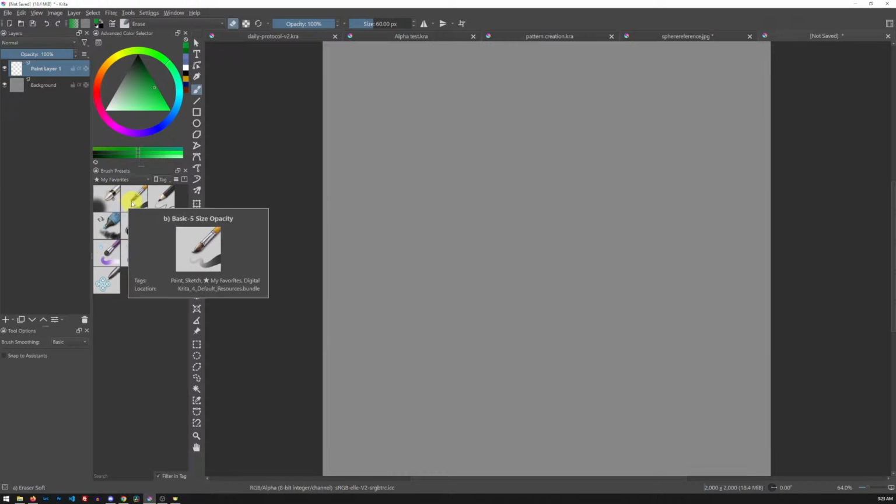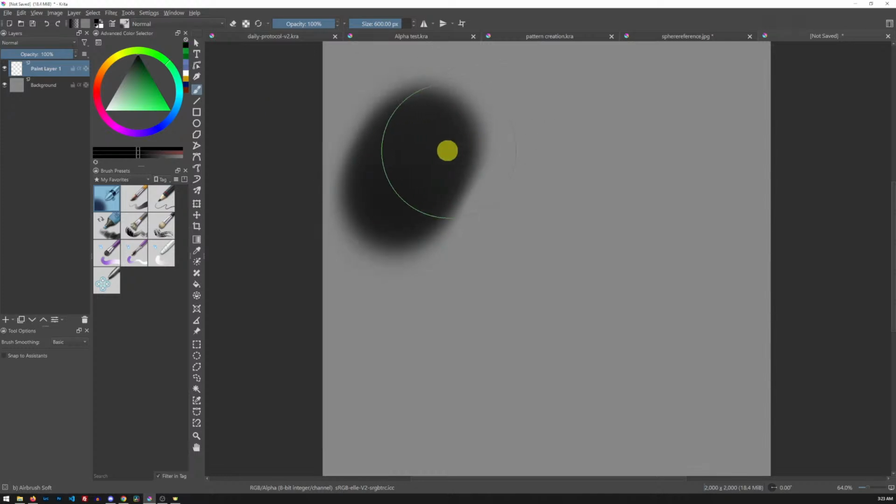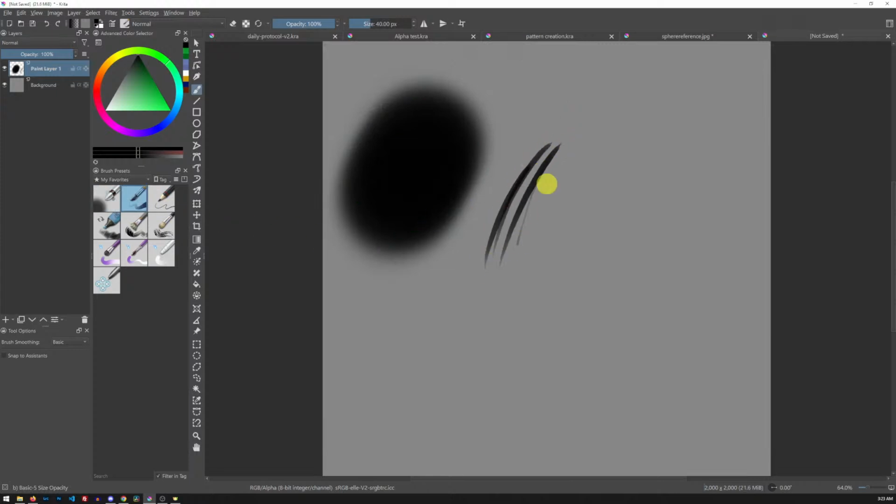This is the airbrush. Let's check out a couple of these tools. While you're working, if you hit D, you will go to black. That's really fun. You can get right to black really quickly. So there's your basic airbrush. I'll probably use that all the time. Oh, this is a nice liner brush. You can get really tiny and light with that. It's got everything to it, so I'll probably keep that.